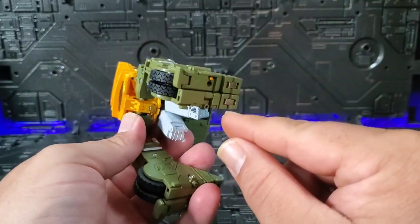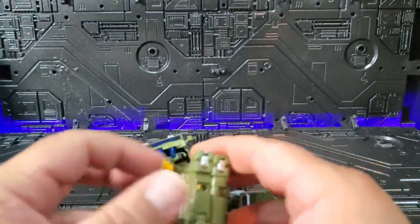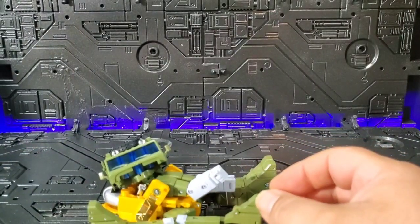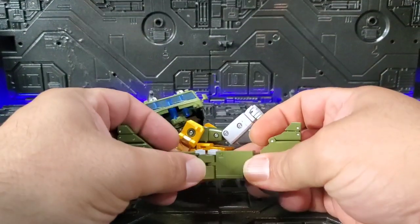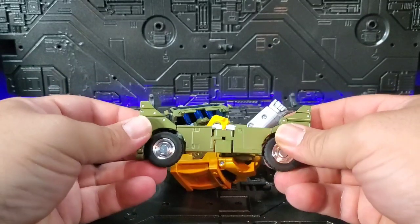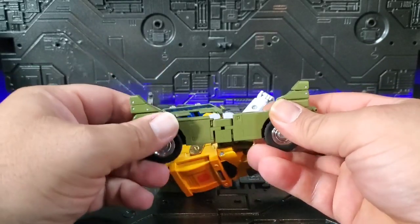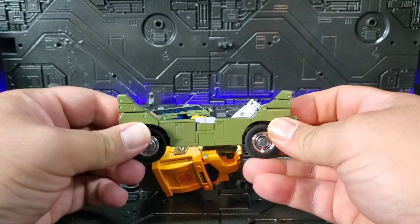Now, with these tabs flipped, you want to go ahead and separate the legs, splitting them in half. I'm going to adjust my camera here. Once you get them in a straight fashion, you can actually pivot these into place, and then you'll want to push from either end to get these to lock in place, just like that.